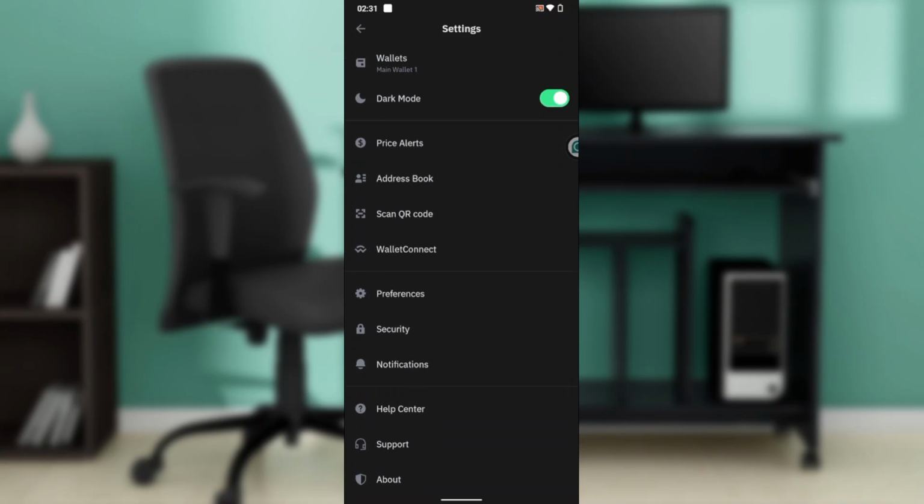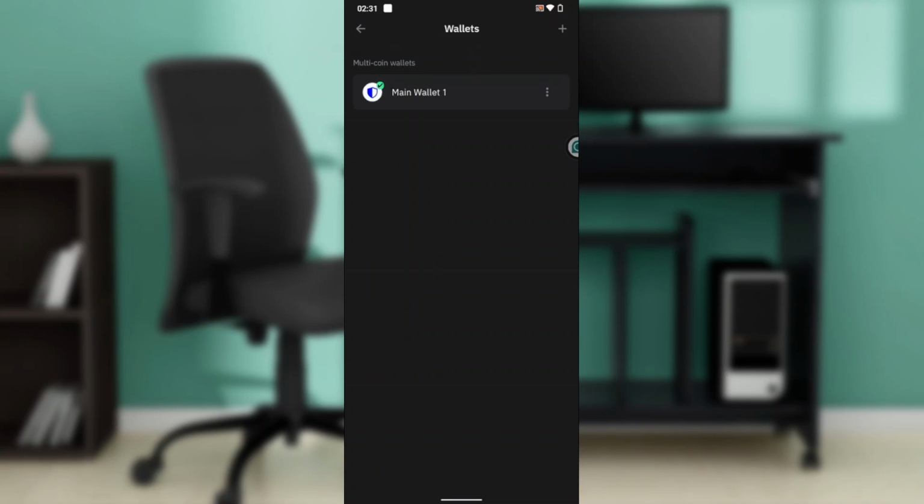That's your socials. So number one, if you want to get your Trust Wallet recovery phrase key, click on wallets, which is the first option you're gonna find here. So in here, click on this three dots menu and you're gonna find this option. Now from here, head over to wallet. Now go ahead and click on manual.